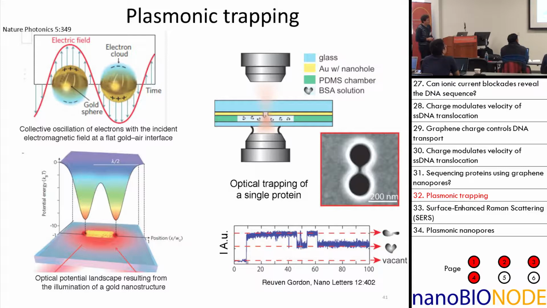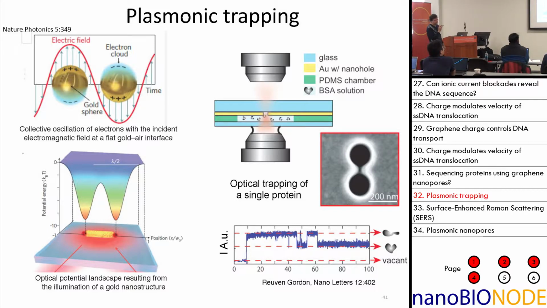So this is work from Erwin Gordon and Victoria. It's one of two of his papers. This one where he demonstrated trapping of a single protein. So what you're looking at is, I think it's called a keyhole assembly. So this is a metallic layer. You apply an E field with a laser, and then there's this standing wave here. And the proteins are in solution. They come in. They block the optical transparency.